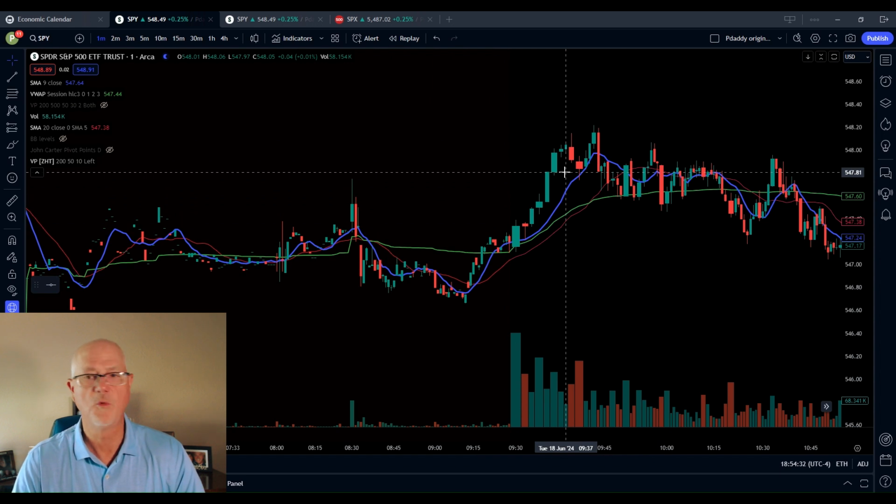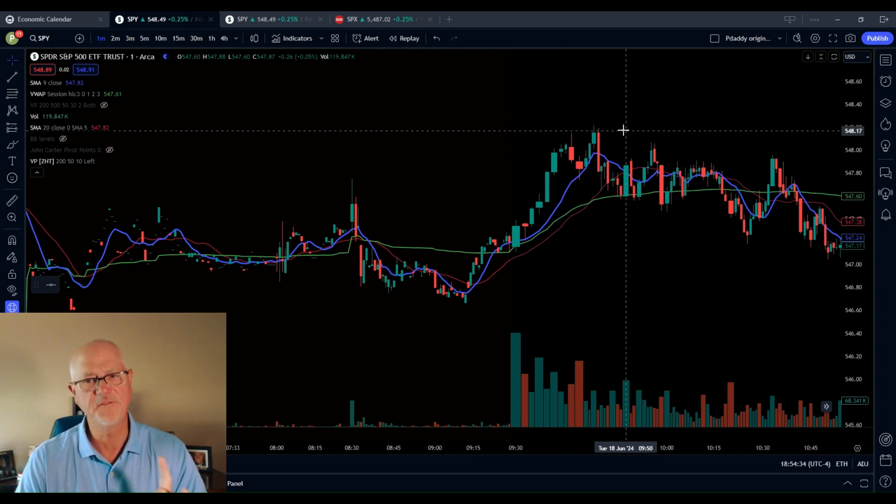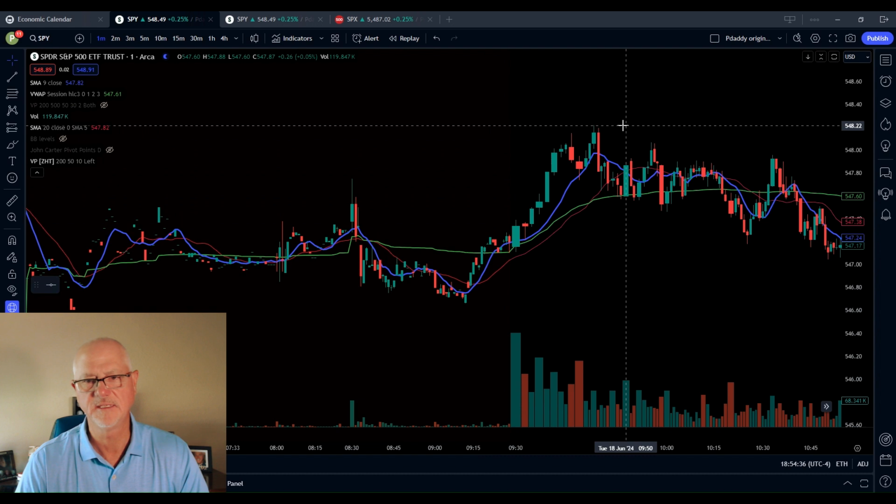Well, there's multiple ways to do it. If you have a specific target in mind, maybe it's a pivot point, maybe it's a 30-minute zone up here, whatever it is, take your play off the table when your target is reached. That's a great way of doing it.